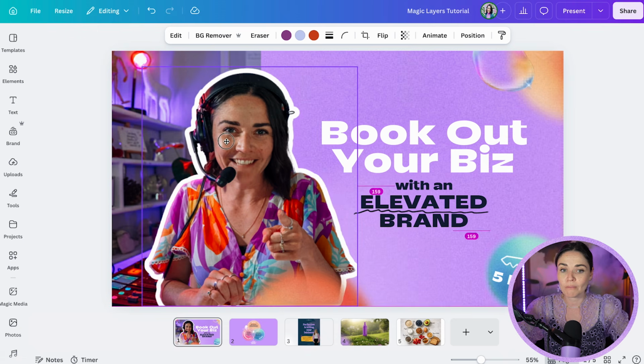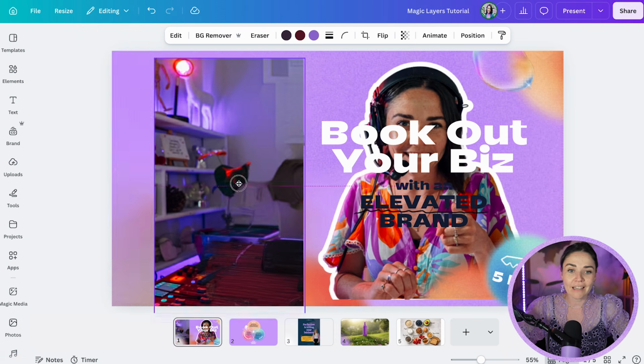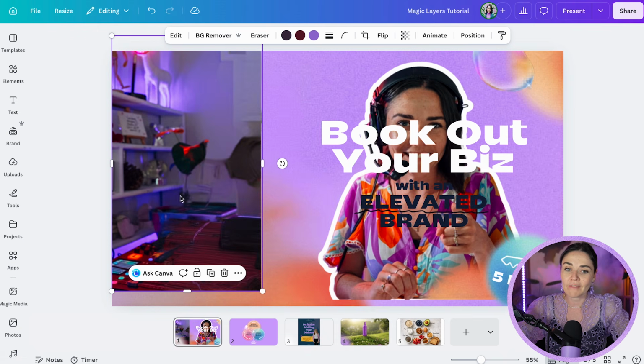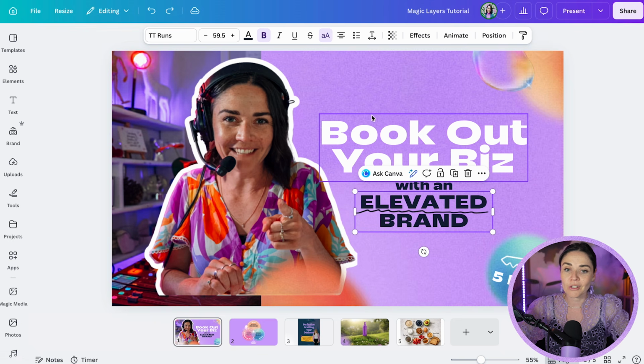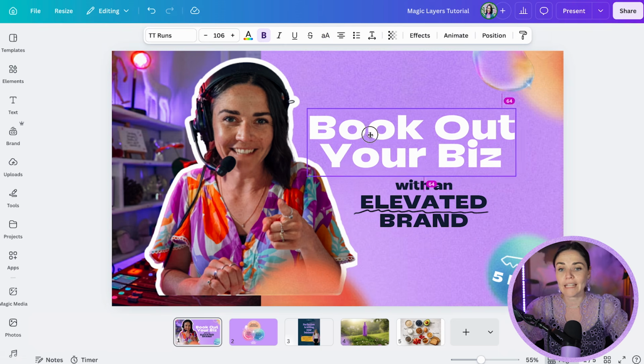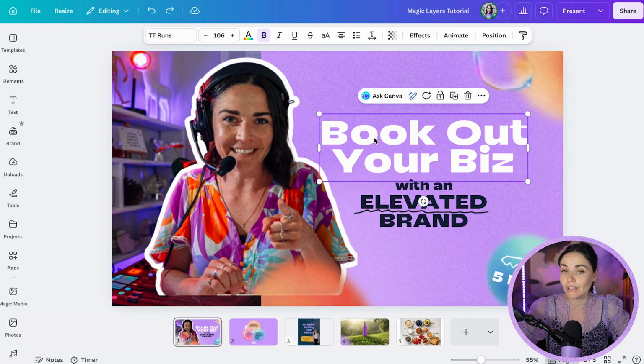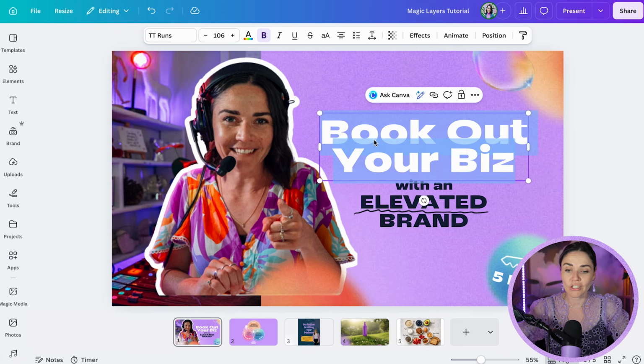You can see here I've got me as an image by itself. It's created and recreated what the photo might have looked like behind me. It's also grabbed my text, and Canva will try to find the closest font to what you've used in your design. The font I used in this design was not an original Canva font, so it hasn't picked it up exactly, but it's chosen one pretty close. So that's there, and I can now edit that text and change it to anything else.